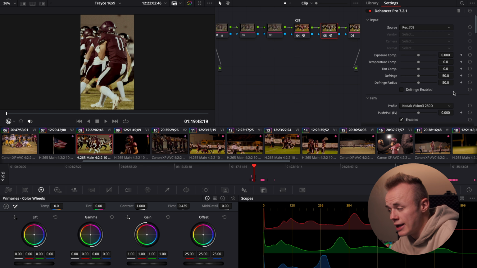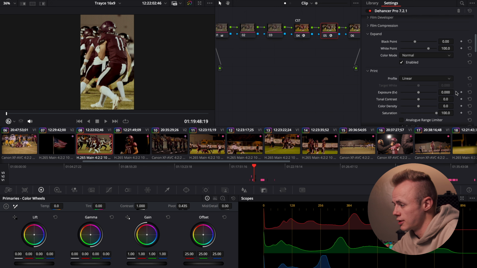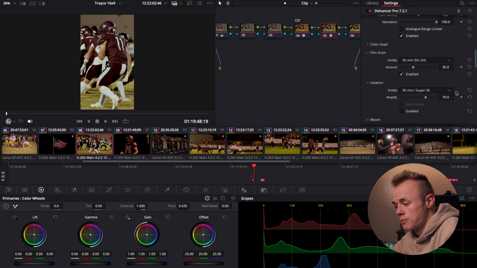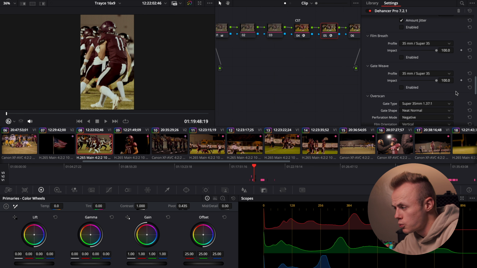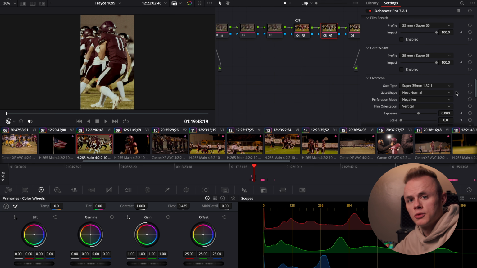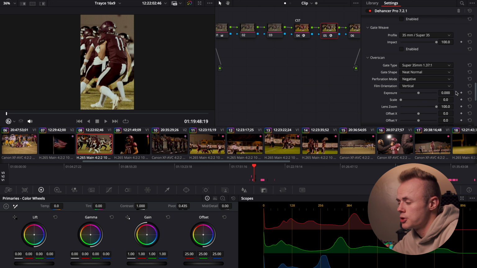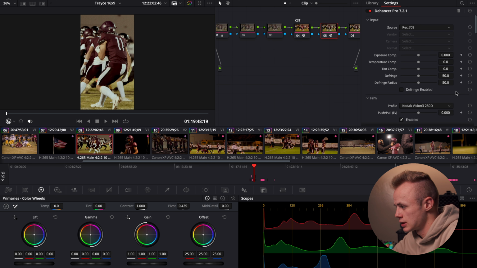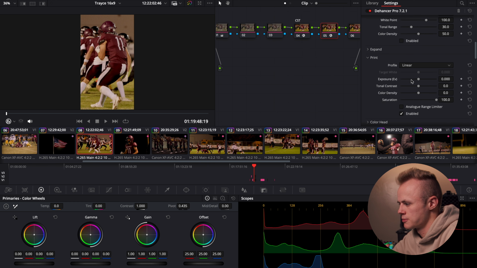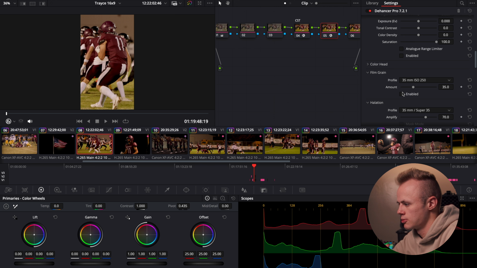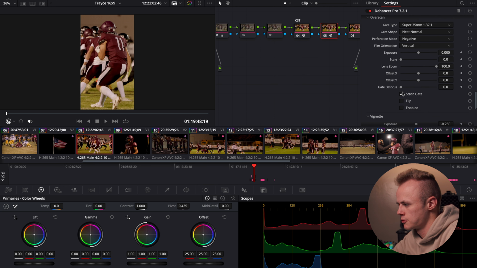You could dive a lot deeper into all of these crazy tools here to really change pretty much whatever you want related to film and grain and haze and halation and bloom and all that stuff here. I've not even come close to touching all of these different controls. But it's crazy what you can do with your footage from all these different things. So I'm just going to go through and figure out what I've got enabled and disable it because I want to start from scratch here. So I'm just going to enable, disable all of this for now.